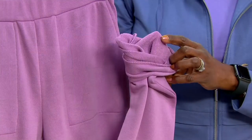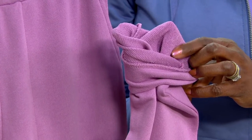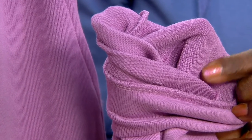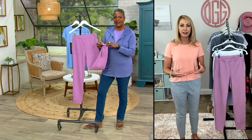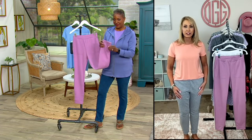I'm in my normal size, extra small in the regular length at five-seven. The inside again — incredible softness, incredible fabric next to the skin. This is not heavy like a traditional sweat pant. It does have a little bit of substance to it, but it's mostly cotton in that French terry, so still breathable, still really comfortable, incredibly soft.